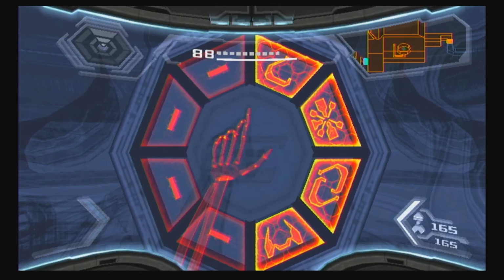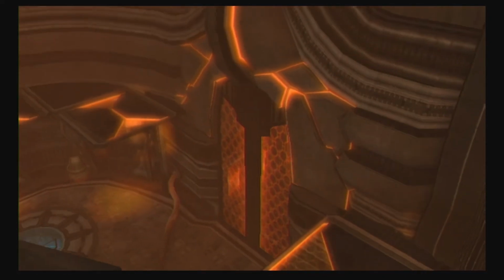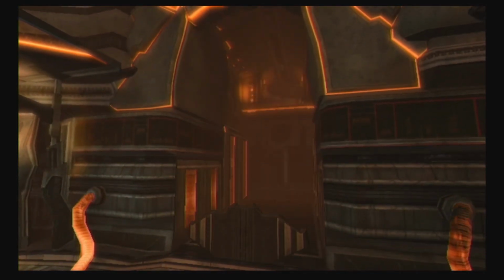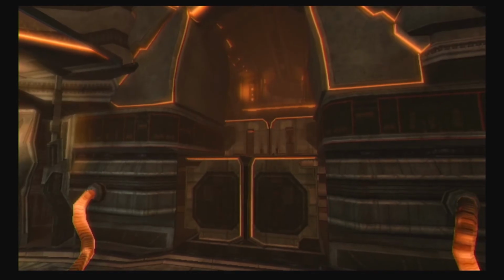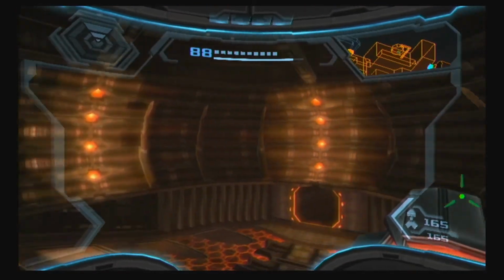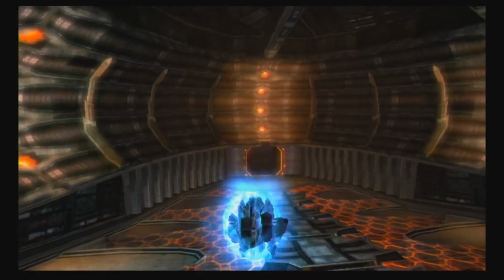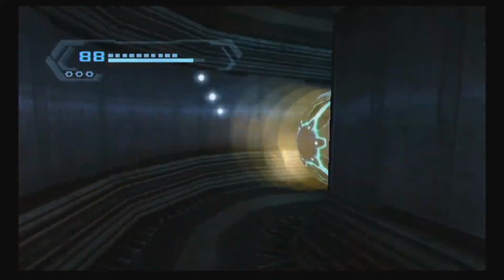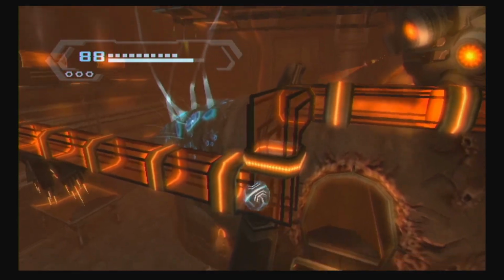Wow, okay, that's just super convenient. I did not expect them to spawn where they did at all. Just the symbols that opened the gate were just in the perfect spot. So I ain't complaining. That was actually really nice. I didn't actually check how many missiles we have right now. We have 165. We still got a long way to go.